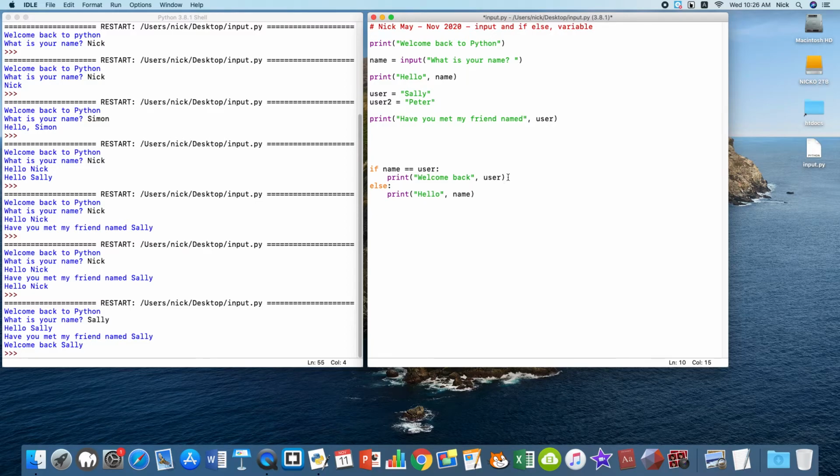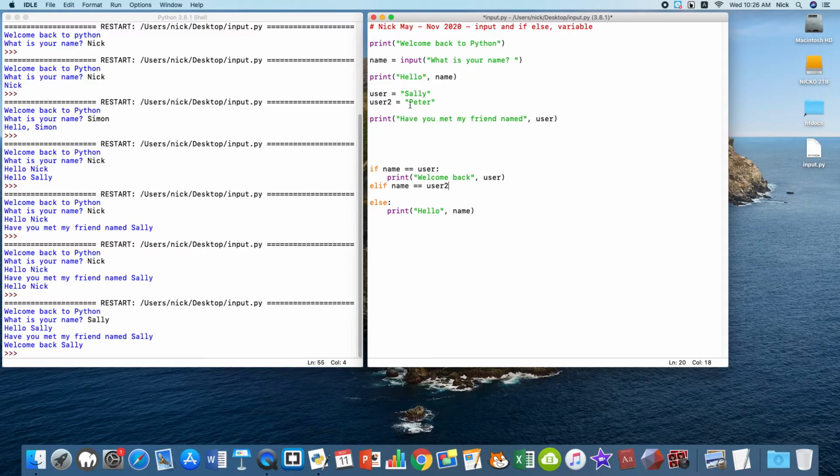So let's put in another line here. This is a difficult one. This is called an elif, E-L-I-F. And we're going to say elif name is exactly equal to user 2, which is this one.